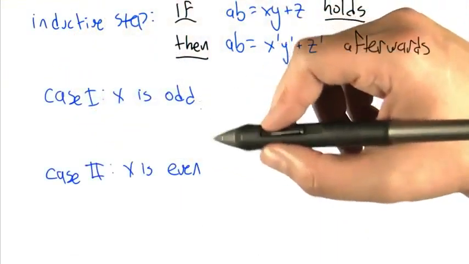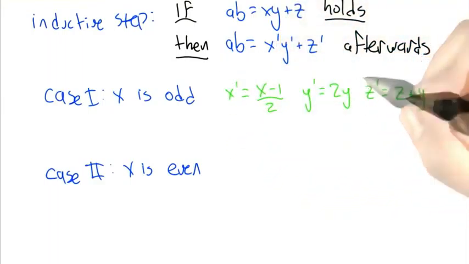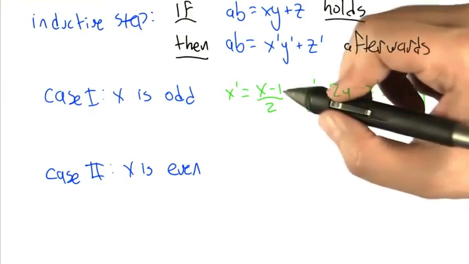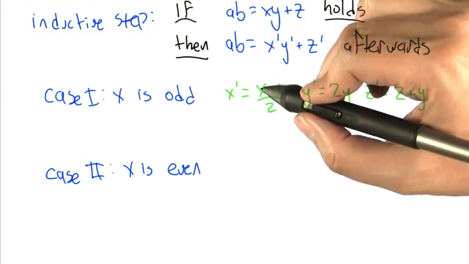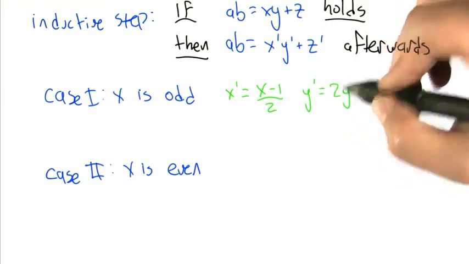First, if x is odd, and second, if x is even, because two slightly different things happen. So in the case when x is odd, the first thing we do is add z and y together, make that the new value of z. Then we do a bit shift on x, which in this case is equivalent to subtracting 1 to make it even and smaller, then halving it, and y, meanwhile, gets doubled.